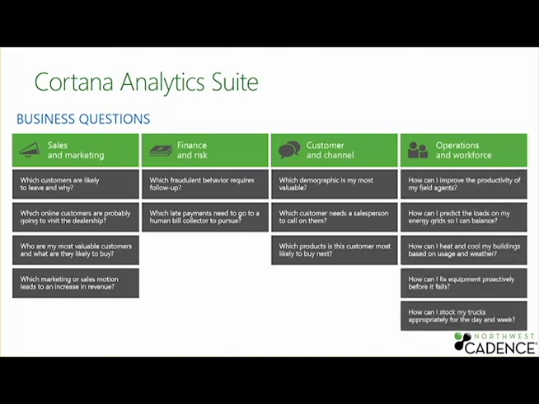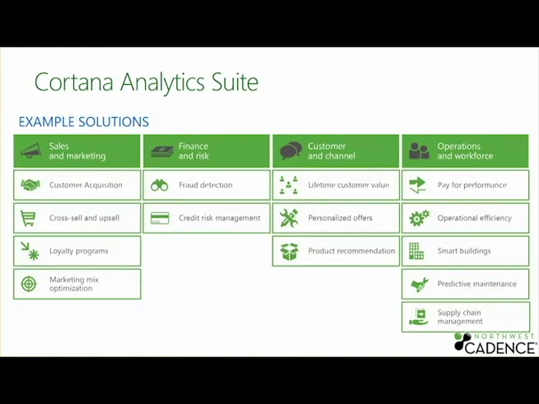And you probably have some way of answering these, but they can be enhanced with Cortana Intelligence Suite. Things like fraud detection, customers, when are they likely to leave? Things like that are solved out of the box because these are ubiquitous problems. Yeah, and here we have some example solutions, whether it's customer acquisition or simple fraud detection.